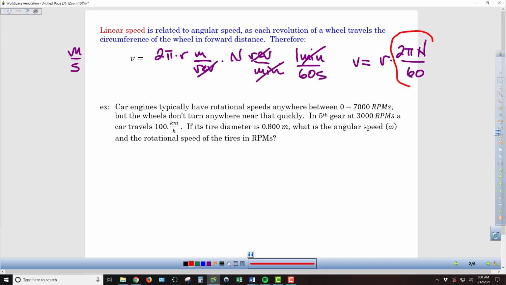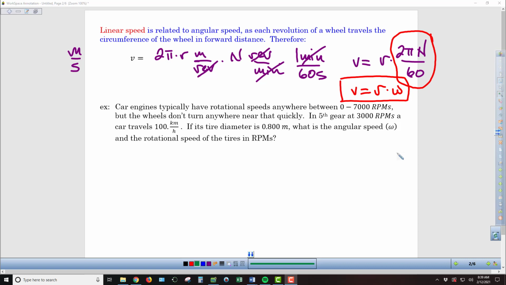Now hopefully this part here is familiar to us from our previous work, and so that means that we can either express velocity in terms of the revolutions per minute using the equation that we have up above right now, or we can substitute the angular speed for what's in the red bubble there. So we can say that the linear speed is equal to whatever the radius of this particular rotating object is times its angular speed in radians per second.